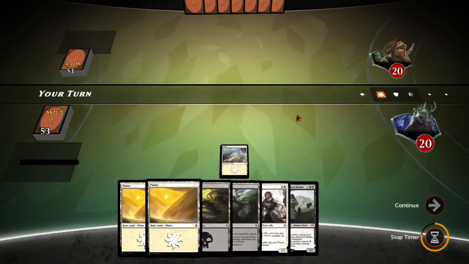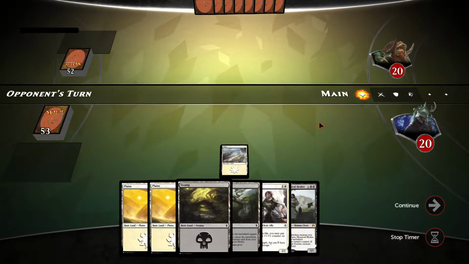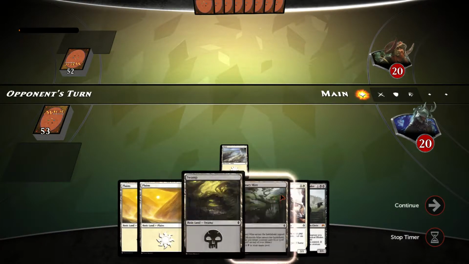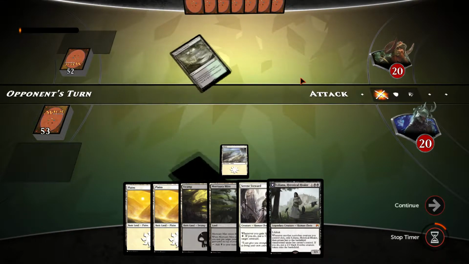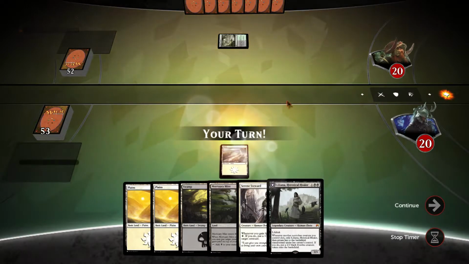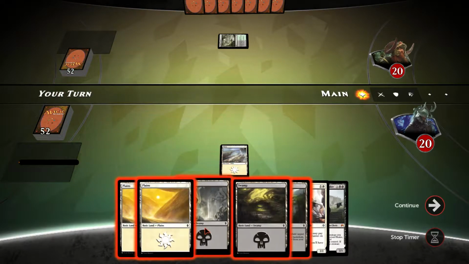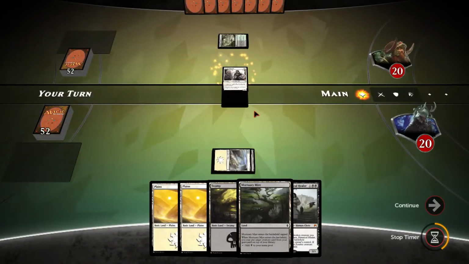So for today's episode, we're back with the Orzhov Lifegain deck. Made a couple of changes to the deck, so I've added in some card draw. I can never remember what the card's called, but I'll point it out when we come up to it. Reduced the number of Languishes down to 1. I can't remember all the exact changes that I've made, but I'll put the deck list below in terms of some of the changes that I have made. So we're going to drop the Serene Steward here.